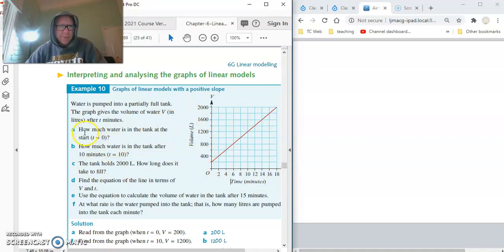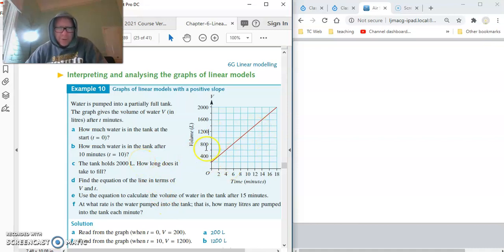When we have a look at the example, the question is how much water is in the tank at the start. So once again, we know that A is our starting point, and we know that that's around about here. If we're reading off this graph, we're looking at 200, 400, 600, 800, so every 200 increments. So we've just looked at the graph and found that it's starting at 200. So how much water is in the tank after 10 minutes? Once again, we're going to start looking at the graph. So I'm going along here for 10 minutes, going up a bit till we hit the line, then going back across, and I'm finding I've got 1200 litres after 10 minutes.